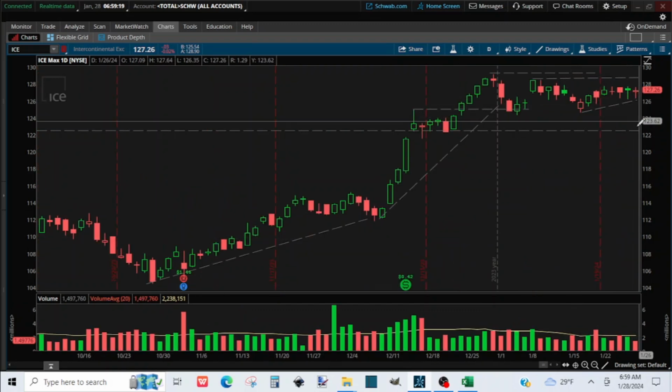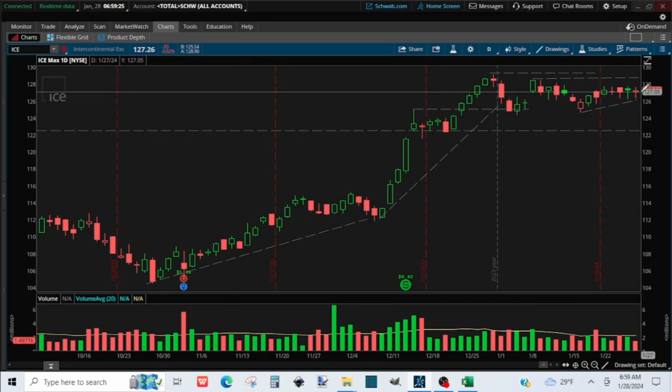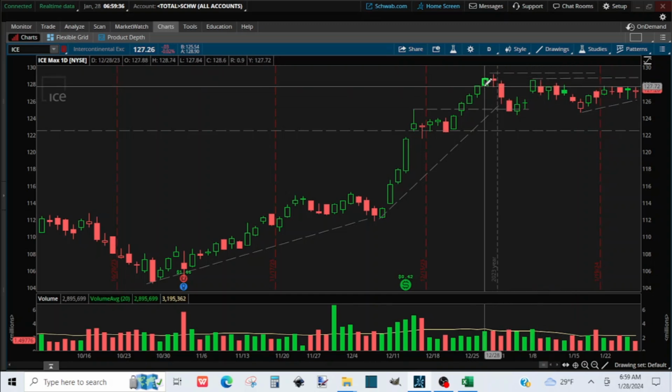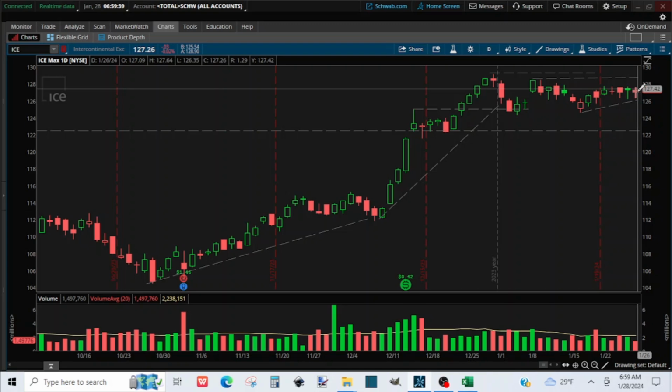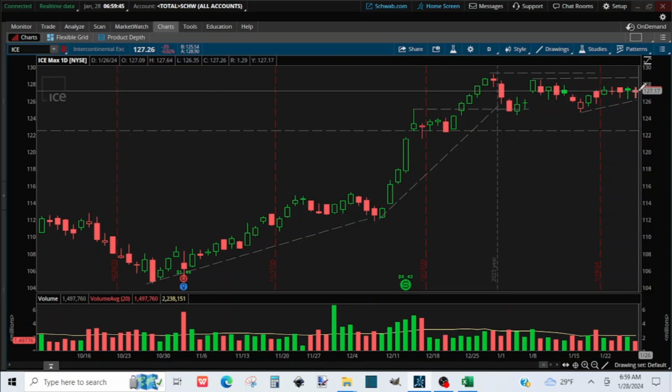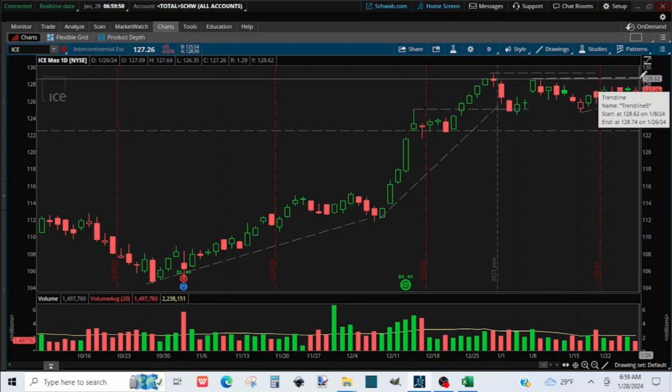So yeah, if it creates a new high, the best thing would be if it reaches a high that is above those small ones. But if the next one is a green candle, we can buy and see. What I will do in that case is target this high. It's pretty much a dollar difference, 127, and this one is 128. So I'll target this.